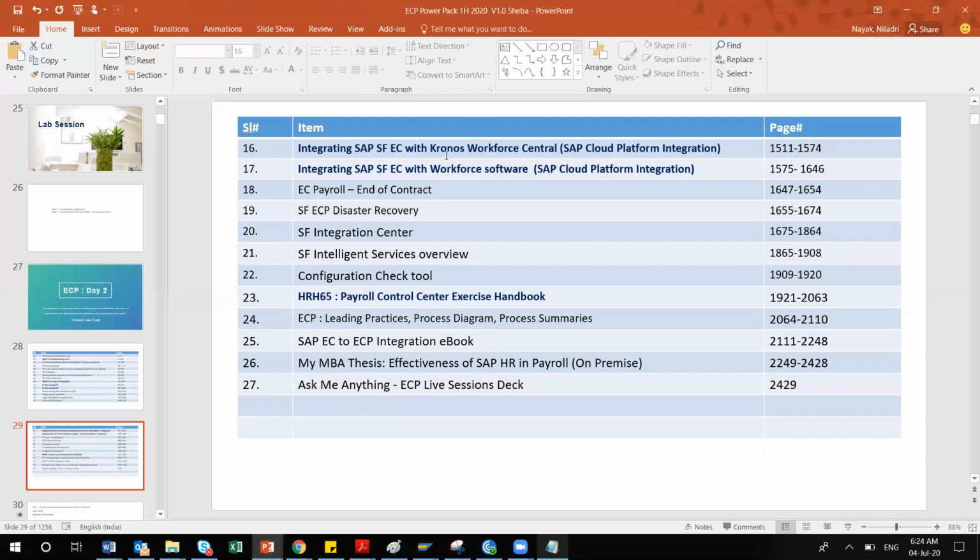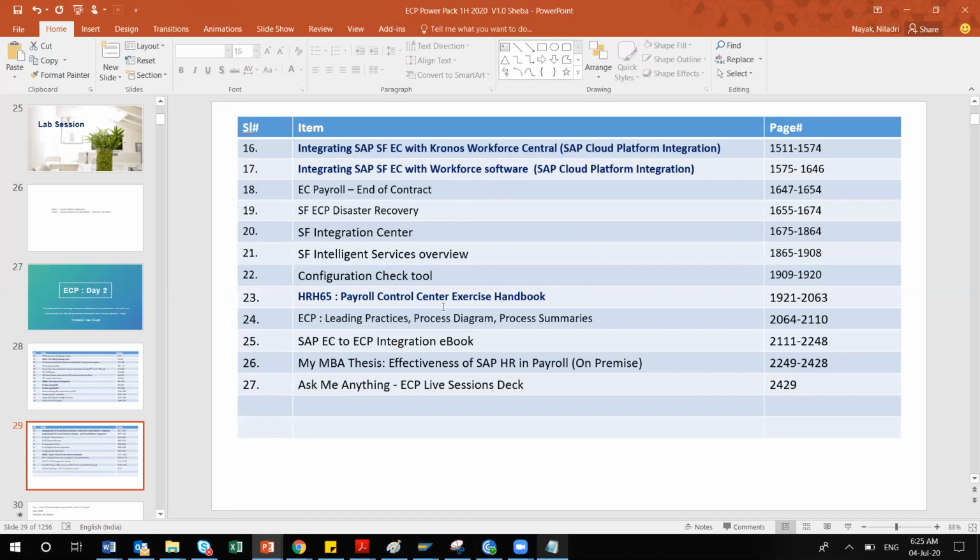Other than that, from a certification point of view, you get questions on Chronos and Workforce. I believe you will be using Chronos in your project. Yes, you have Chronos as well. That's great to know. We will discuss anything in detail about Chronos after you get your KT. If you have any issues regarding Chronos, you can talk to me.